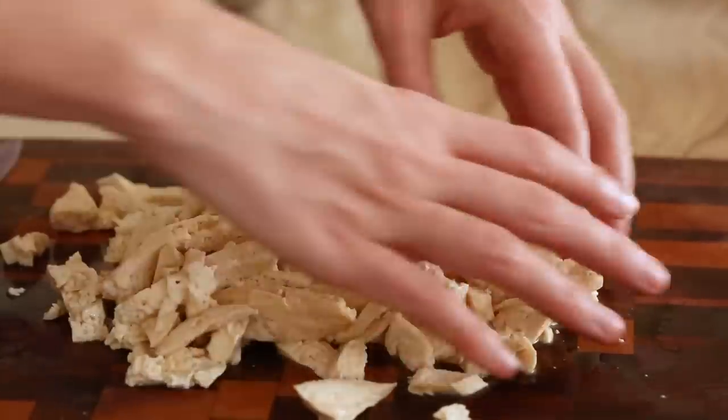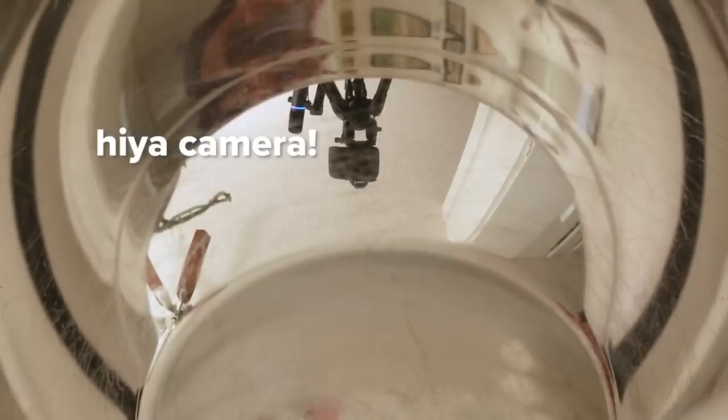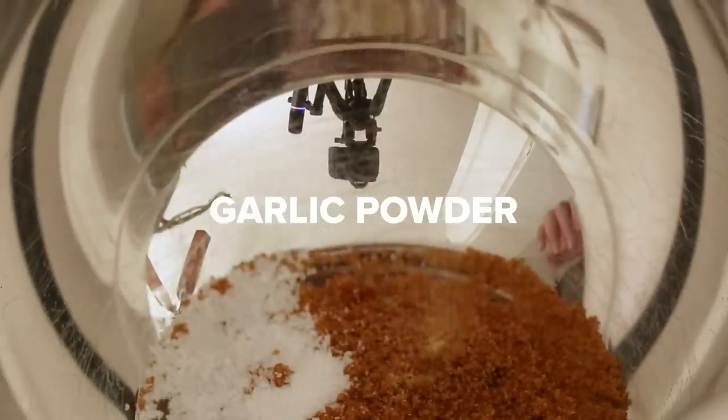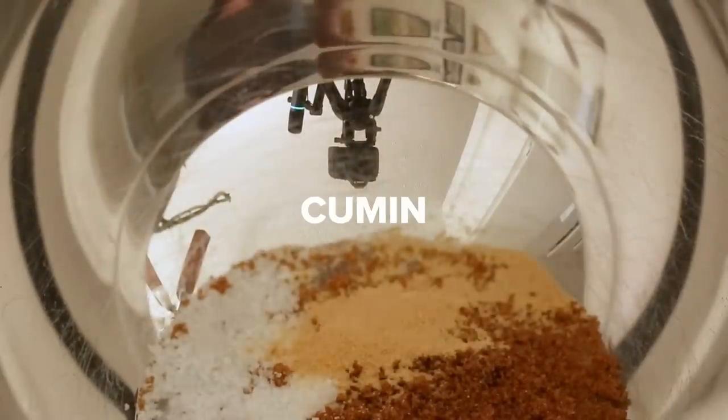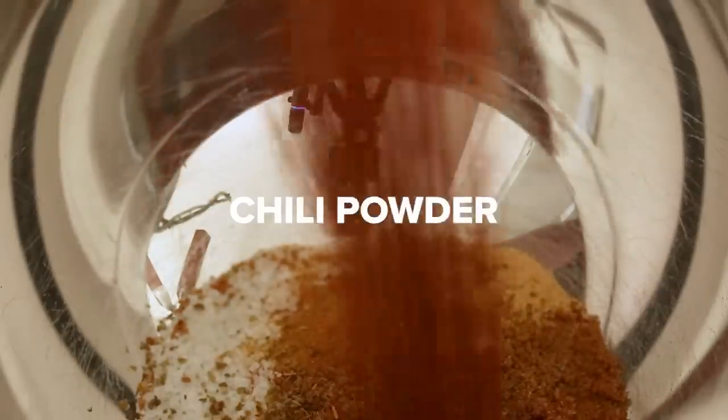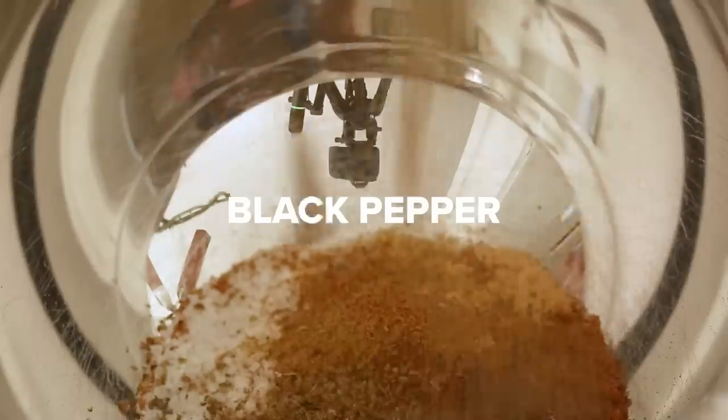It's something about soy — it just taps into my subconscious and brings all my existential thoughts to the forefront. We got this sliced up, and now we're going to mix together a dry rub. For the dry rub: a tablespoon of brown sugar, a teaspoon of salt, a teaspoon of garlic powder, one teaspoon of cumin, one teaspoon of oregano, one teaspoon of chili powder, and a half teaspoon of black pepper. Mix all that up.